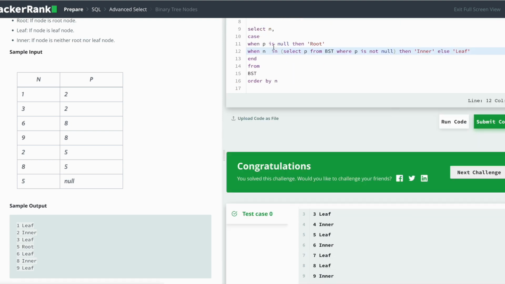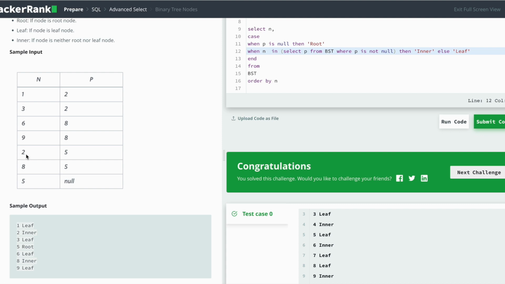What was happening is that N was being compared to every value in P. N was being compared to 1, 2, 8, 5, 5 and null. For 1, it did not match any value in column P. Now let's go to 2, suppose.